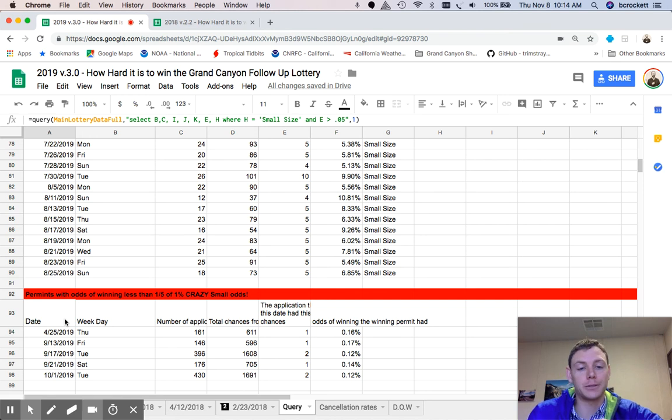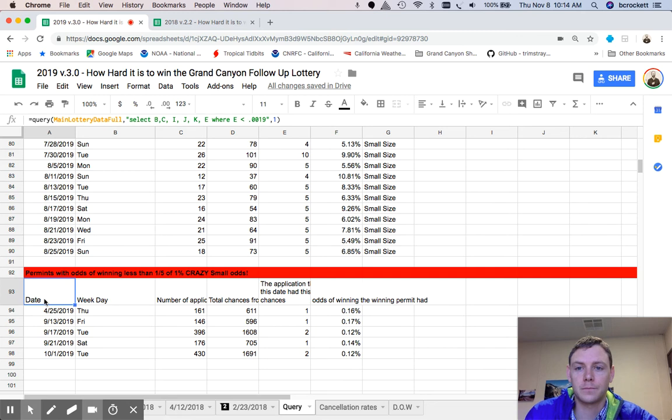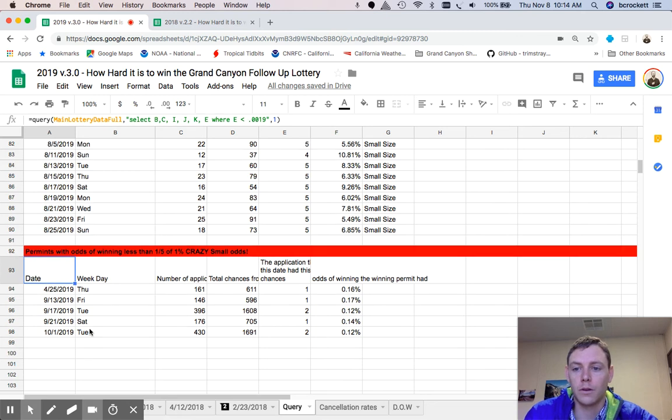Then I have the inverse, right? What are the dates that are hardest to get? We can see these very, very quickly. So permit odds of winning that are less than 1/5 of 1%. In non-mathematical terms, crazy small odds.